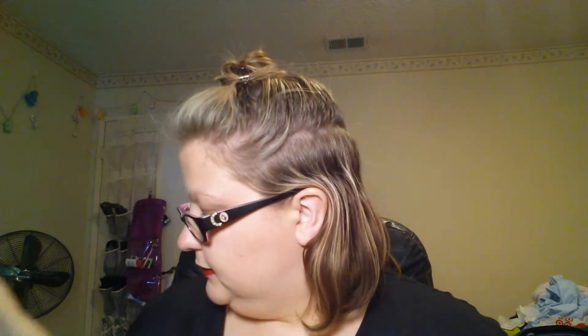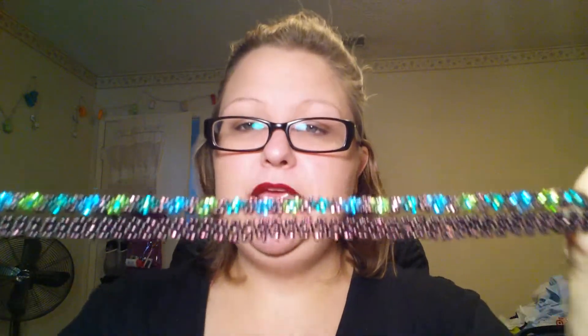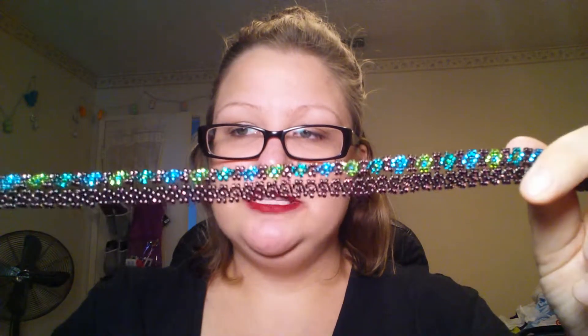And then I got two bracelets. These two bracelets are handmade — they're beaded and stuff like that. The girl that makes them was actually working there. They're bracelets, or they could be a choker, but I'm afraid it's gonna break if you put it on as a choker — all the beads are gonna go everywhere. So I actually wear them as bracelets. They're really pretty. The top one has purple in it so it sets off this one, and it looks really nice together.